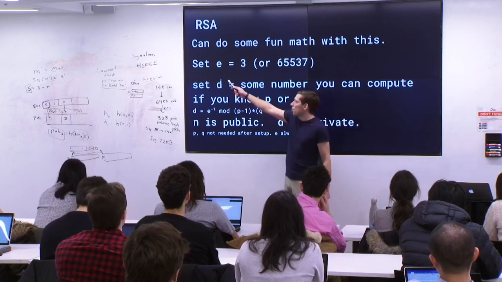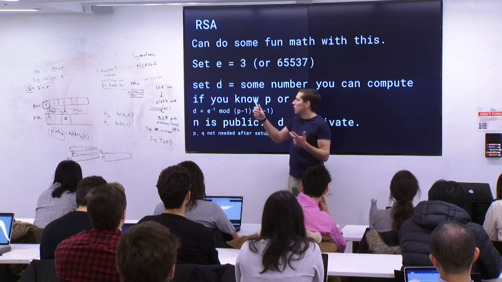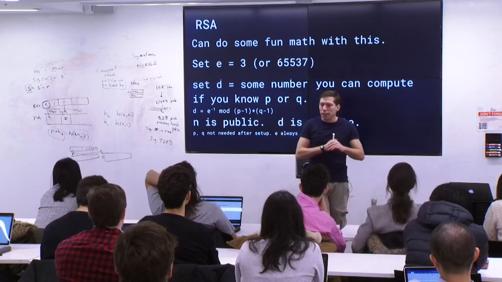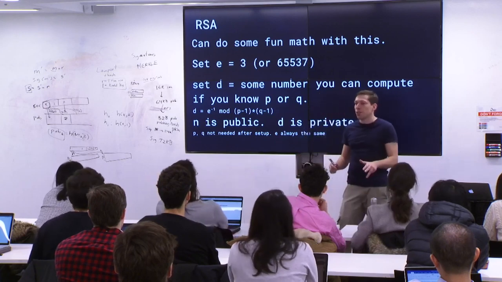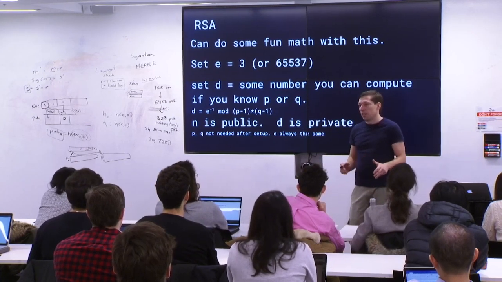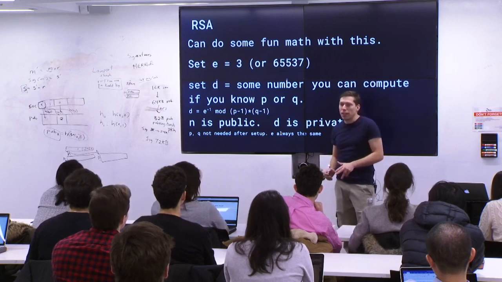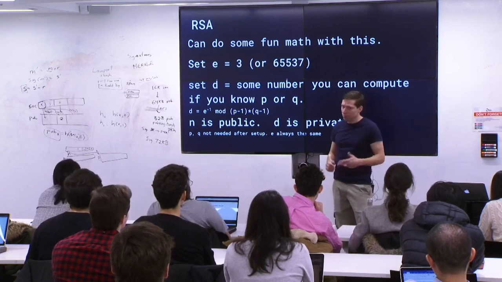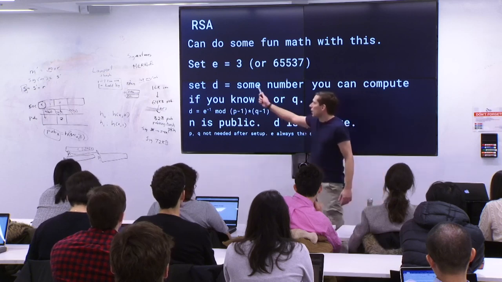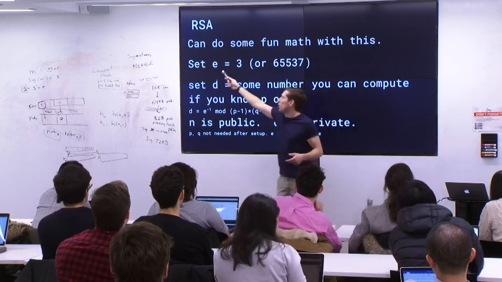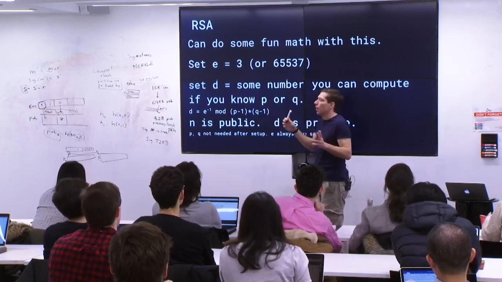So you publish E, which is a constant. This is a parameter of the system. RSA is used today all over the place. If your computer is open and you've been using the web in the last 5 seconds, your computer has performed RSA calculations. Every time you connect to a website, you're doing RSA. So generally E is 65537. They just make this up. You can also use 3, some small number.